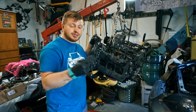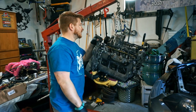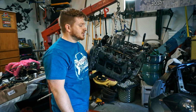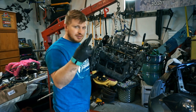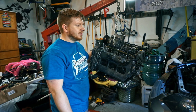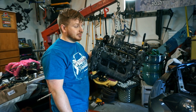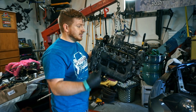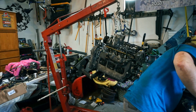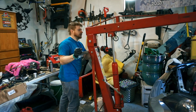Okay, so take 2. Took a break. Mostly I had to just go get a new battery for this camera, because it was cutting out on me. So, fingers crossed that it just drops in like it did last time, as easily as it did last time. I'm pretty sure it will, because if that dumb dowel pin stuck in the transmission wouldn't have been there, pretty sure this thing would have put itself in. So let's just jam it in there.